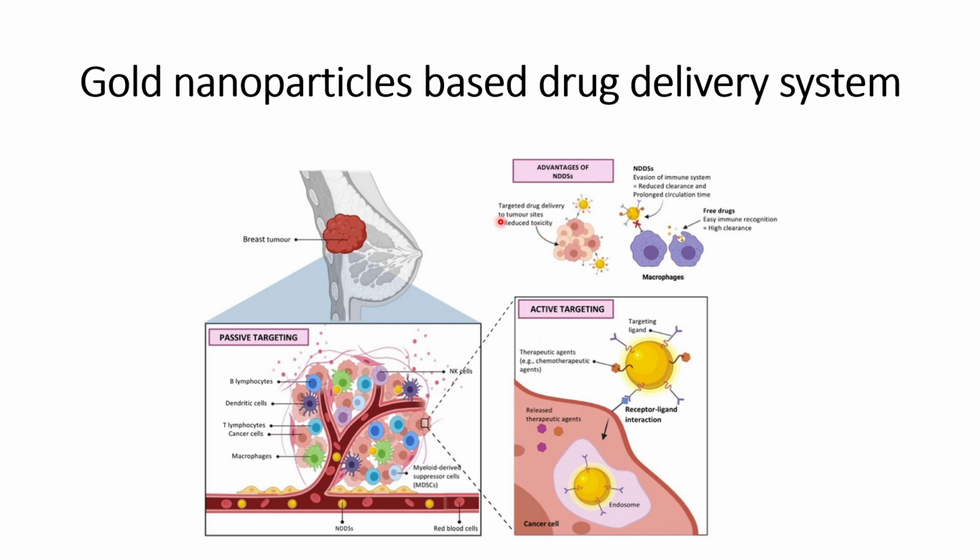that is, reduced toxicity, and at the same time there are fewer chances that it will be detected by the immune system of the patient to trigger the immune response, since it is less reactive. Thereby, since it helps in immune evasion, it will have a prolonged circulation time and reduced clearance of these gold nanoparticles, or we can say a high clearance time and prolonged circulation time.